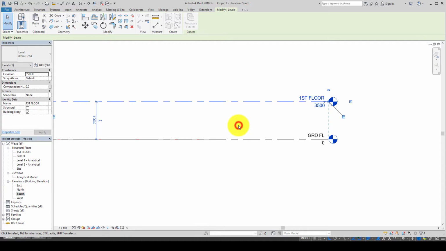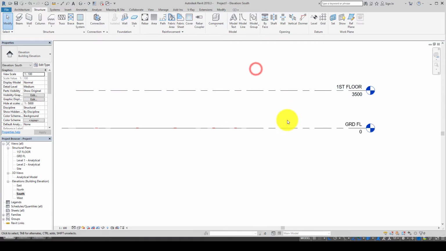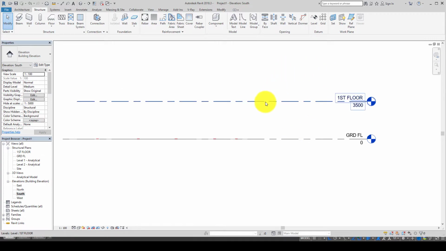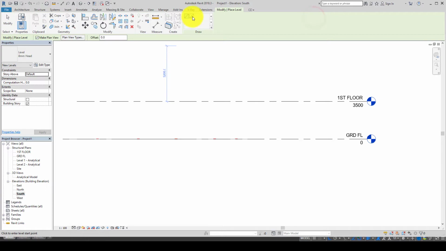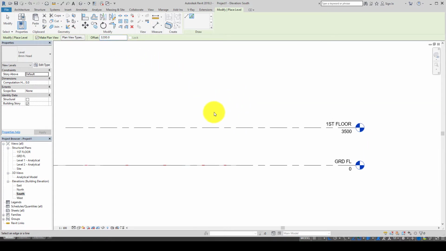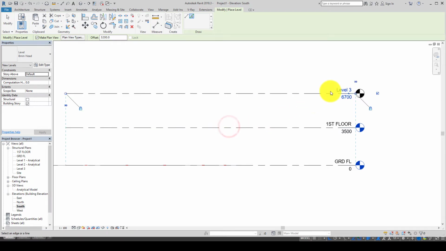That is that. Then now let's try to generate our foundation level and our roof level. So let's go to structure level. So we say pick line and tell it to offset to, let's say, 3,200 for the roof level. So I think I'm on pick line. So you see it appears up. I click on it, it comes up.